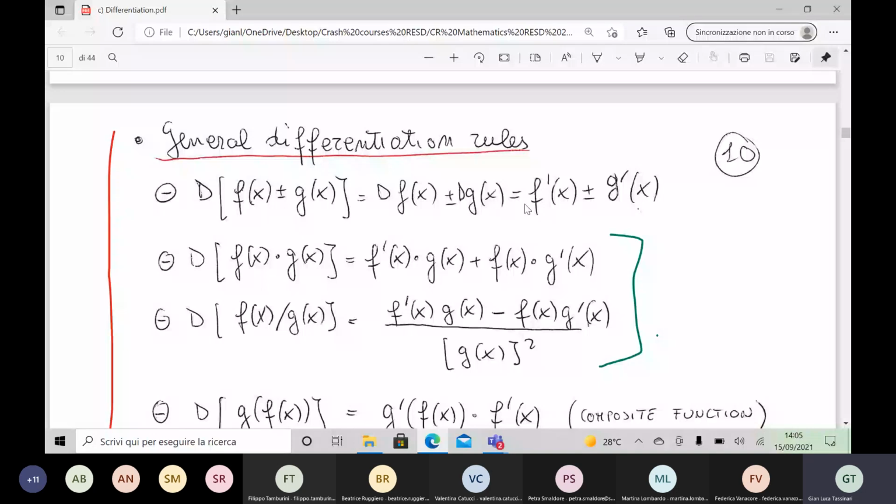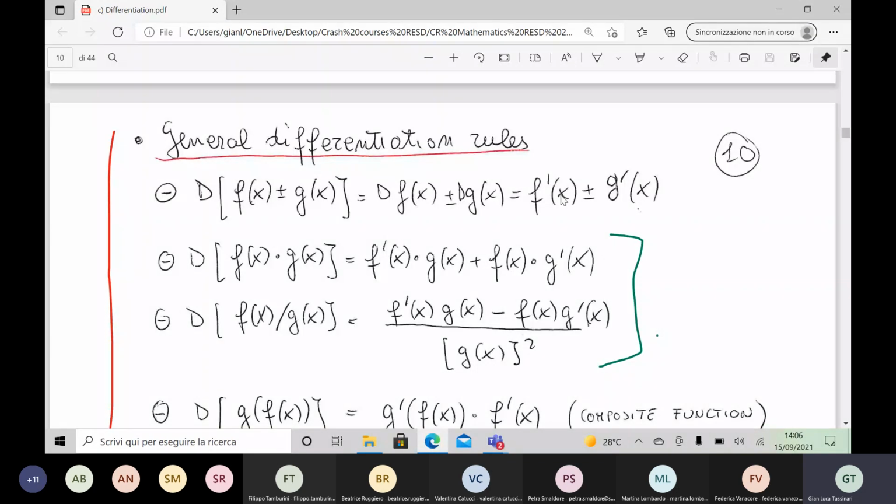And this means derivative of f of x. The notation for the derivative is also the following, f prime of x. So f prime of x is the derivative of f of x. Remember that before the break, we saw that f prime of x0 was the derivative evaluated at a specific point x0. So f of x is a function and its derivative, in general, is a function itself. Then the derivative evaluated at a specific point, as we saw previously, is the instantaneous growth rate at that point, or the slope of the tangent line to the graph of the function at that point. But in general, the derivative of f of x is a function.